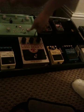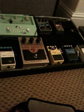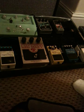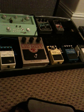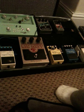And the Danelectro, there's not a lot of demos really on YouTube for this. It's one of my favourite pedals. I have it set up for like a slapback sort of. But you can go, it's got some really long delay times in it.